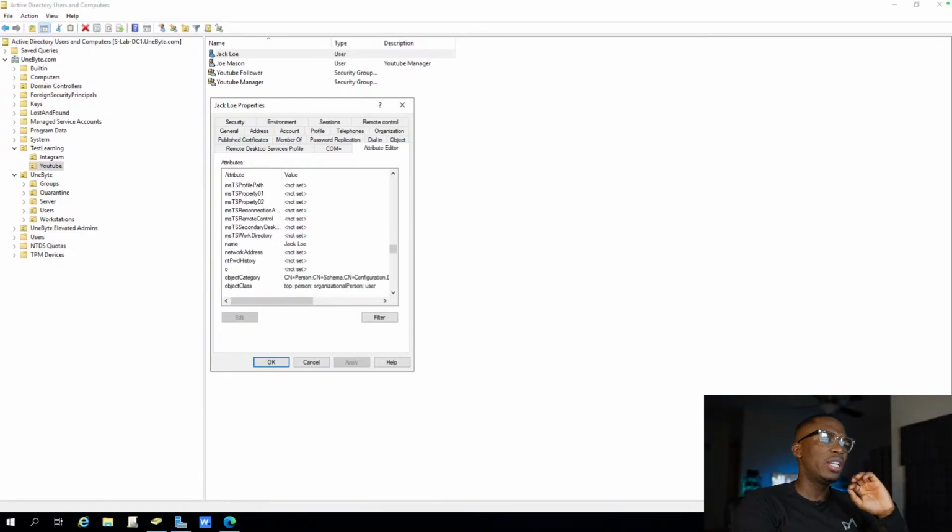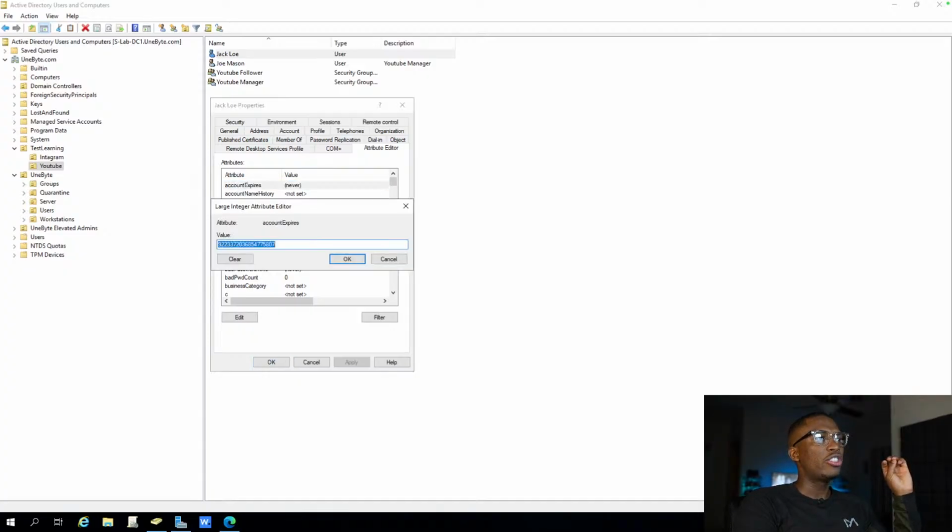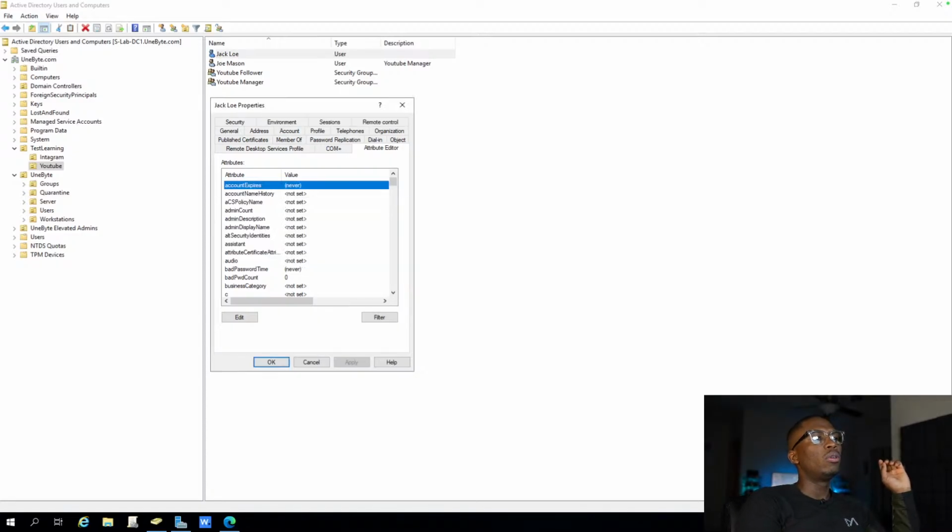Everything that can be associated with this user can be managed here at the attribute level. For example, if the account expires, I can change that here. If you know the code and how to do that, you can edit it.